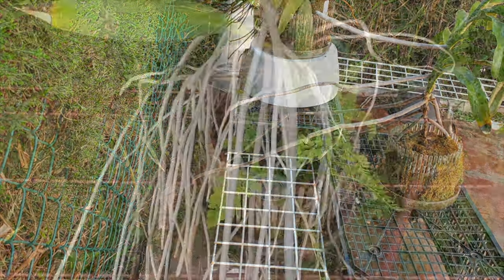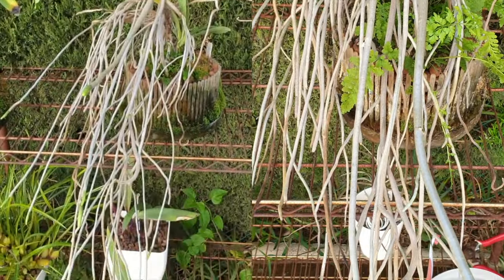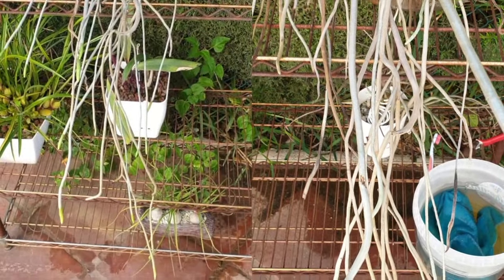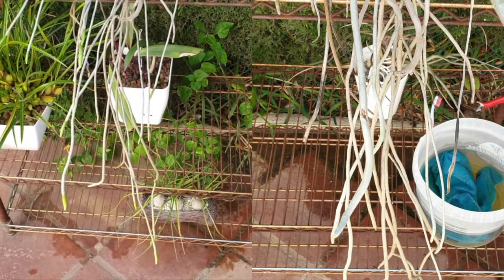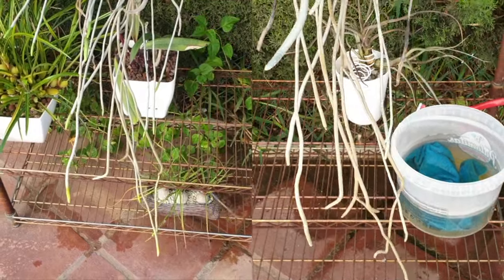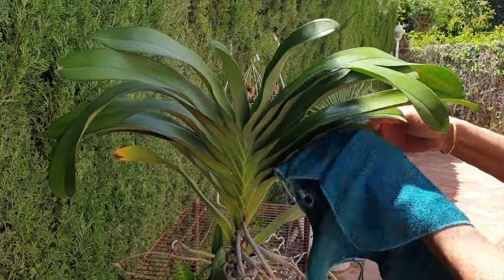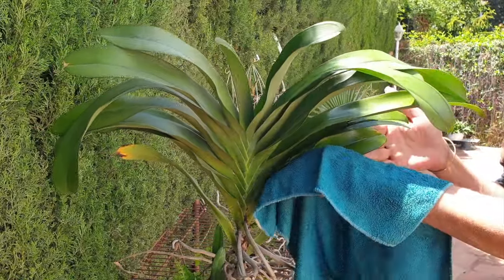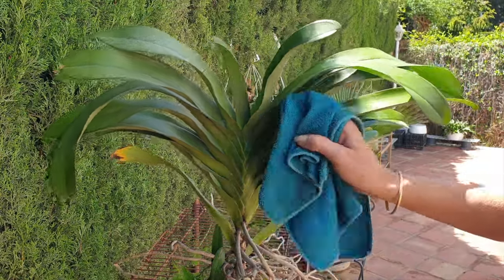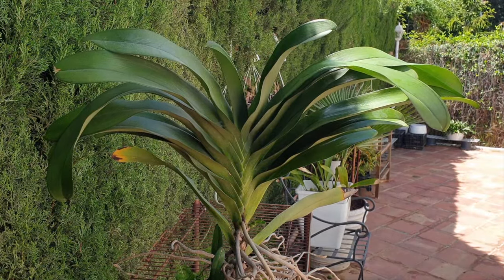I always try to have a comparison from when I pull them out of the hedge to when I bring them in. On the left hand side you can see the root system of 2023, that was mid-November, and on the right hand side the root system as it is on the day they were taken out of the grow space — to do a comparison and see what has survived. I usually wipe the leaves down completely but the roots are so long they're getting in my way, and I figured the dust will actually protect them a little bit before they've really acclimated. So I only did a few leaves; I didn't wipe the whole orchid down.